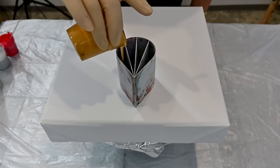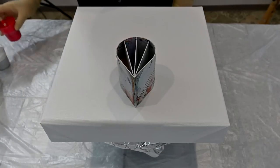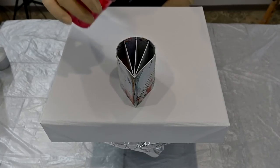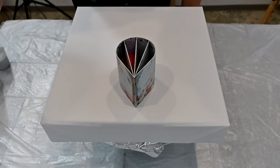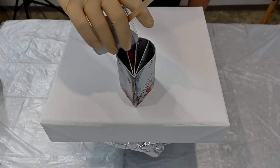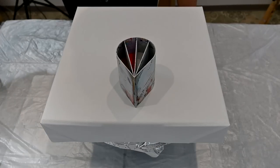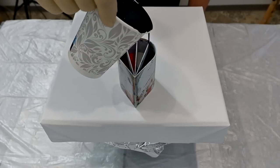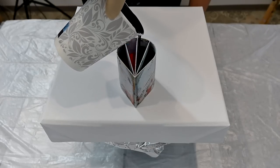I will use some Descartes gold — not fill it over to the top — and I have Descartes Dazzling Metallics Festive Red. Those are colors that I used in my previous pour too, and I will show you both of the dry results at the end of this video. I also have Sterling Silver by Descartes Extreme Sheen and Oxide Black by Amsterdam.